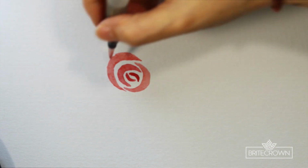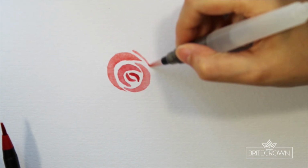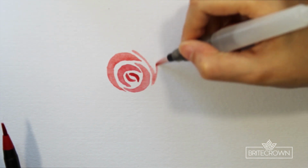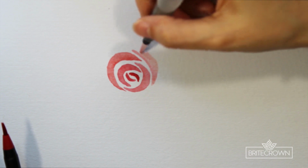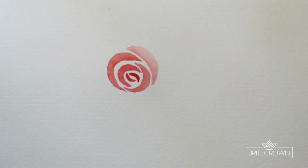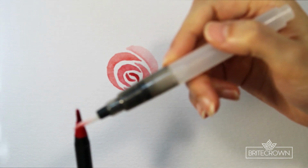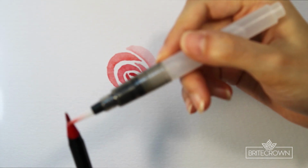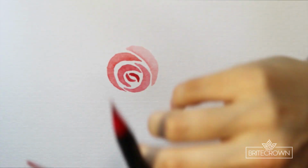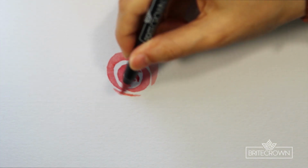If you want to have a gradient effect to your petal, you need to be aware of how you're using your pen. If you're using your water brush and it has a lot of the red or whatever color you're using on it, when you first apply it is when the darkest, most pigment of the color will come through. Using this awareness, you can achieve a gradient. If you're using your marker and it's loaded with water, when you first touch it down to the paper, it's going to be very light, and the more you paint with it, the darker it will get. Use this to create any gradient or change in tone that you want to achieve with your petals.